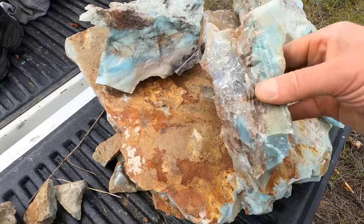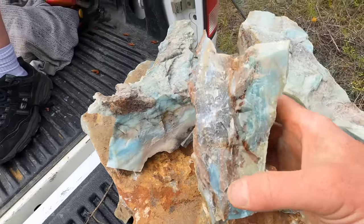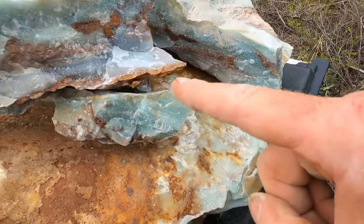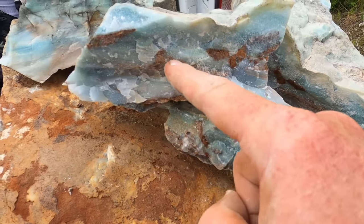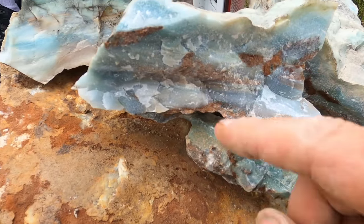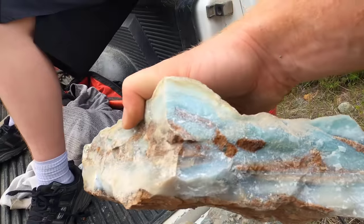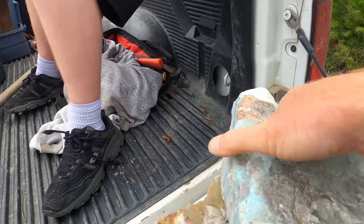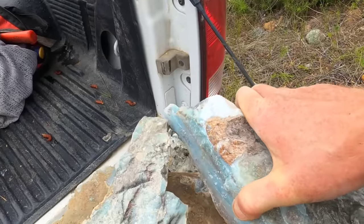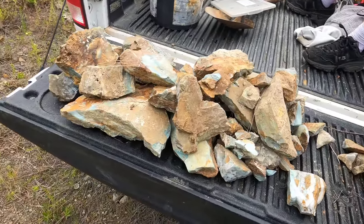You're supposed to get a scene of an ocean when you cut it into a cabochon or some sort of fancy finished piece of stone, which I don't do — I just collect the rough. But if you actually go and get some of this stuff that looks like beach, water, and ideally clouds or rocks out in the water, it makes the perfect scene. You could make thousands of cabochons out of this one piece and they would be marvelous. Right now we probably have about three or four hundred pounds of stuff here. My goal for today is a thousand pounds.